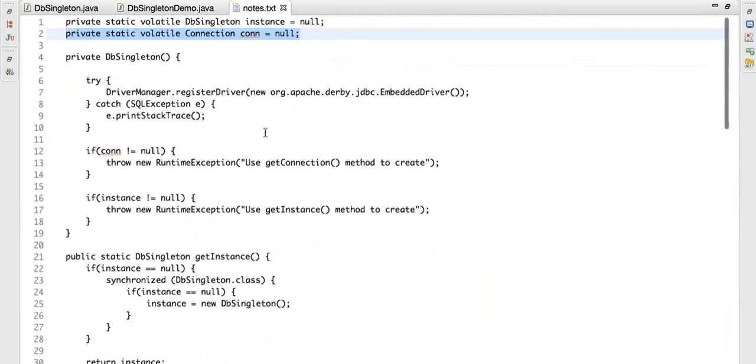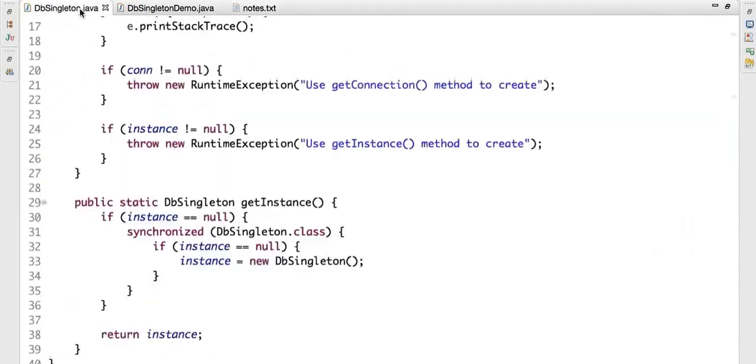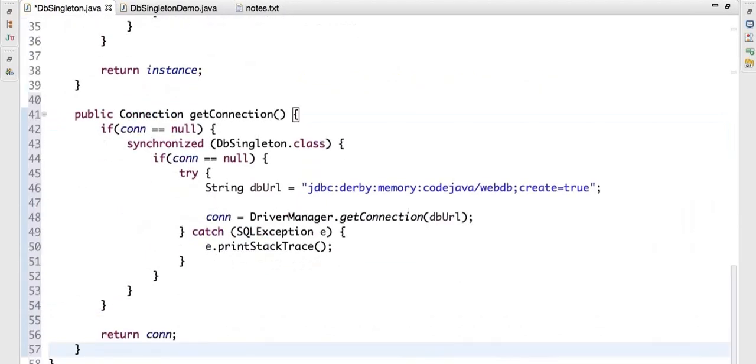This looks very similar to what we did with our getInstance, but there is one key difference here. Our getConnection is not static, and this is by design. We could set this up one of a couple of ways, but I chose to do it this way because it's very similar to how we would do this in production applications. I've made this so that we have to have an instance of our singleton and then use that instance to get our connection. So we are going to utilize the singleton to call an instance of this class first, and then get the connection and return that.